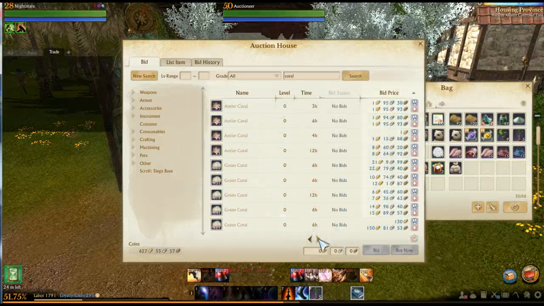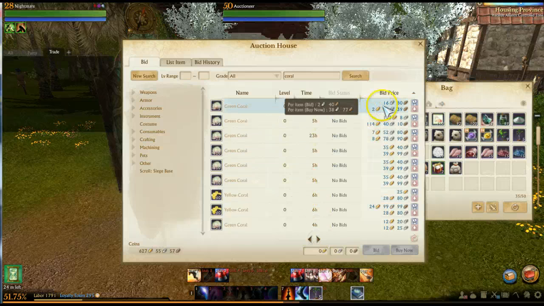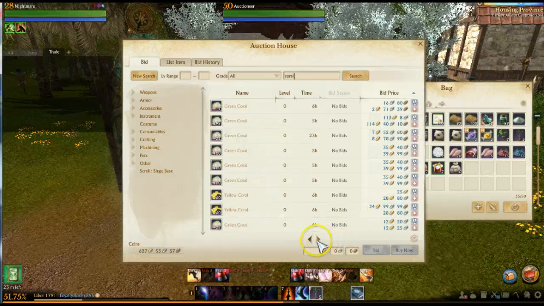That was just one type of coral. Now we're going to the green coral, which is already at 37 now. And this is the cheapest only coral out on the market. So if anyone wants to make accessories and craft them up, they have to pay these prices or craft their own. Here's yellow coral. Yellow, the cheapest we've seen now, is 48 silver.